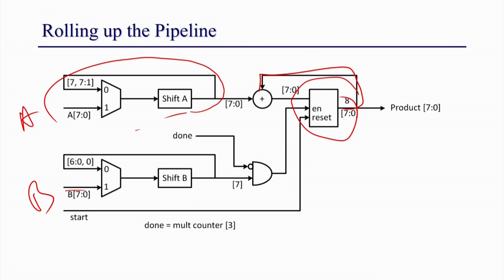This is a very well known way of calculating multiplication using just a shift register and an adder instead of a multiplier, but it will take 8 clocks, because every clock you are just shifting 1 bit and calculating one of these terms. If we assume my data path is 8 bit, then it will take 8 cycles. Every cycle I am shifting by 1 bit and adding, and then again shifting by another bit and adding, and this goes on for 8 cycles, and finally the result will be generated.